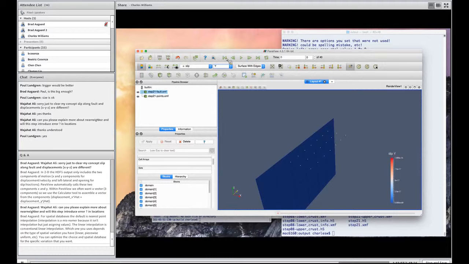So if we were to go to step 20, then let's go one more. Oh, well, maybe they're not ordered how I think. Go back. Did I not do?